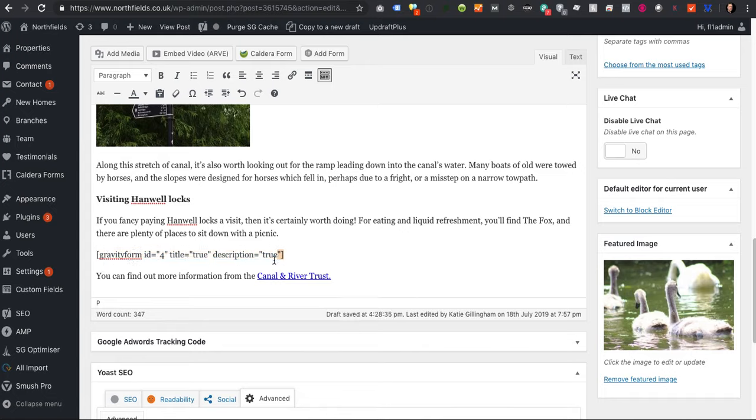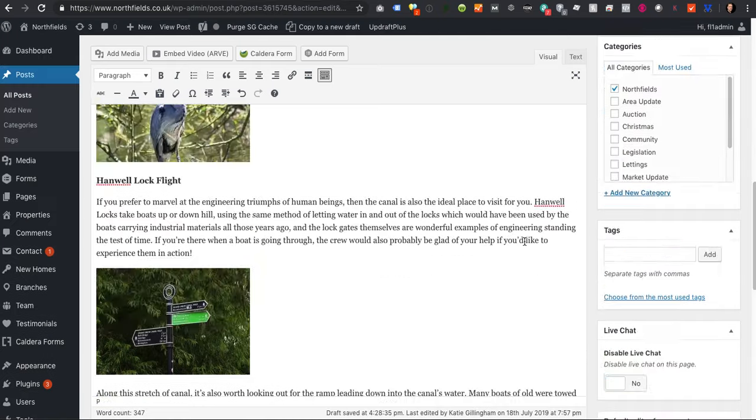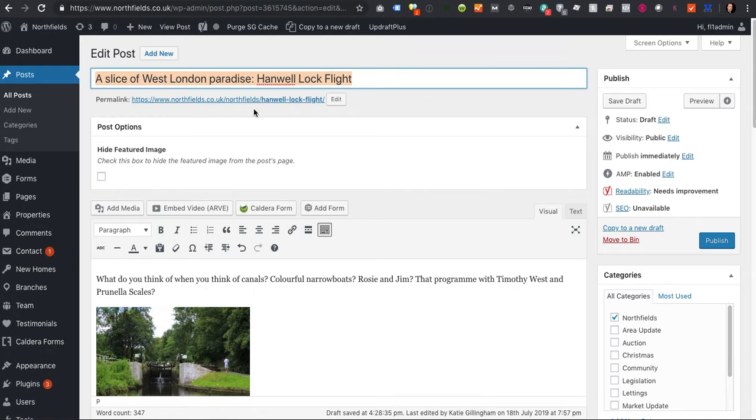You're going to be looking for these square braces, and it's going to say either something like contact form or Caldera form or gravity form. They will become quite easy to spot, but these are basically what are called embed codes, or shortcodes rather, that will embed a form. So on this particular site, there isn't a form, in which case you could probably just make a note of that, put it into a spreadsheet and say, yeah, this one's done.